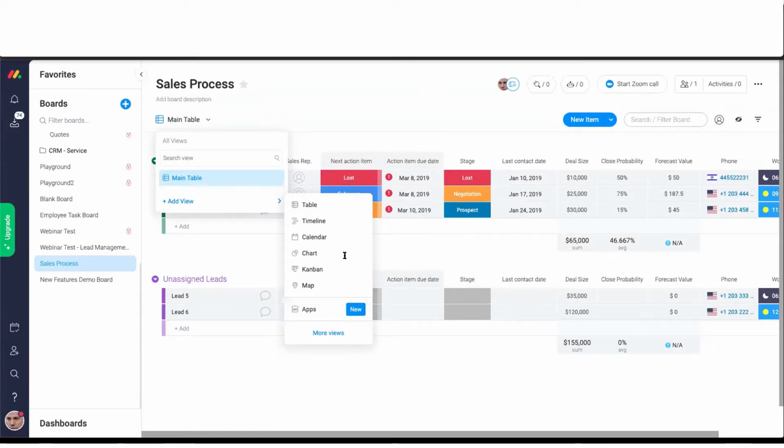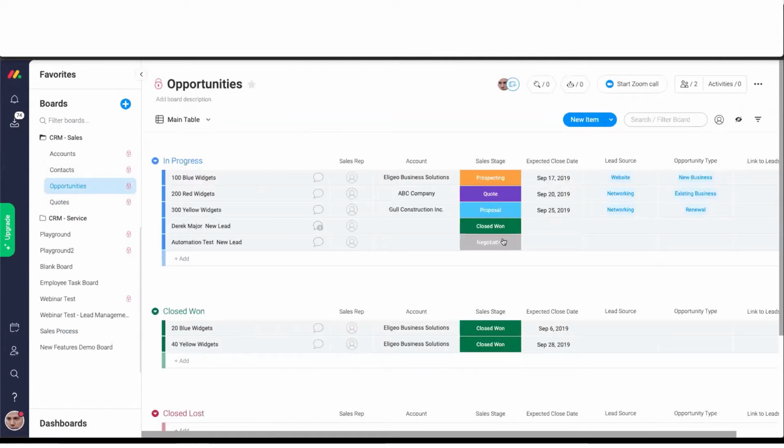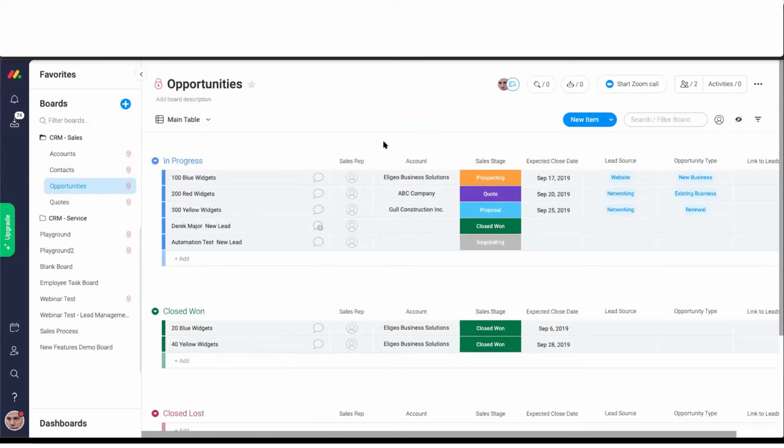The idea here is that you might have one type of functionality, as I mentioned, like say you have a quotes board, for instance, or an opportunities board. On these boards, you might want to create functionality on an opportunity, maybe to go to a board view that loads some of this data into another system. But I'll talk a little more towards the end about some concepts you could think about when you're trying to find a different app, because a lot of companies like ourselves are going to be asking for your feedback on what kind of apps you're looking for. That gives us an idea of what we should be building out.